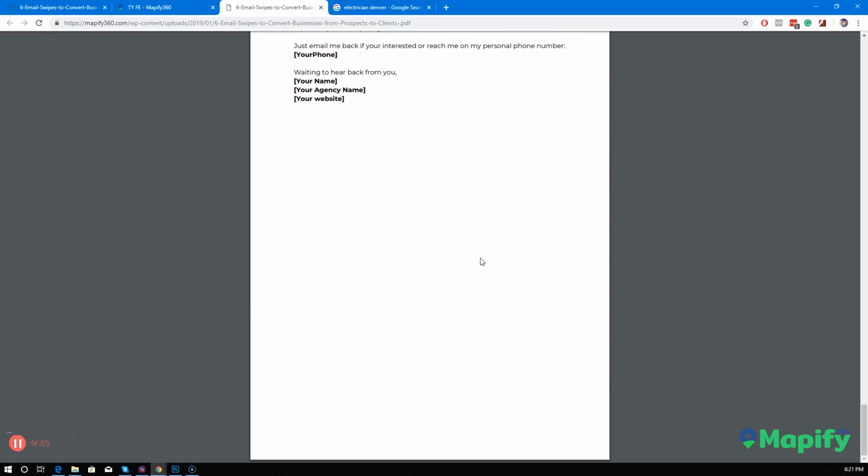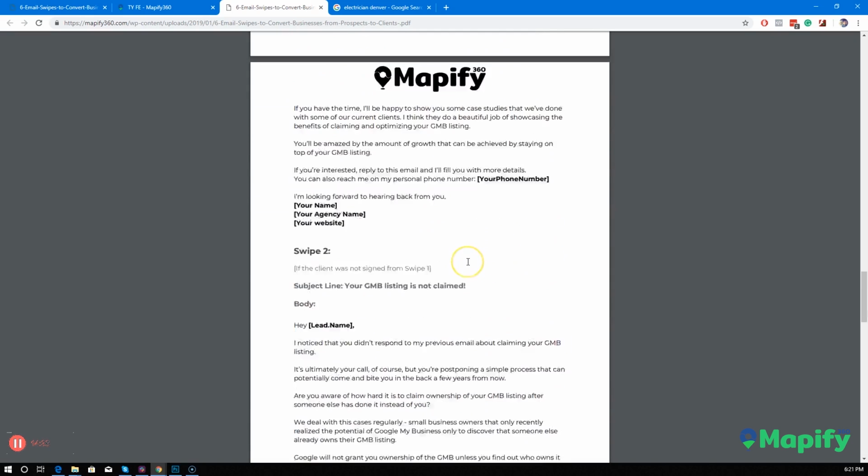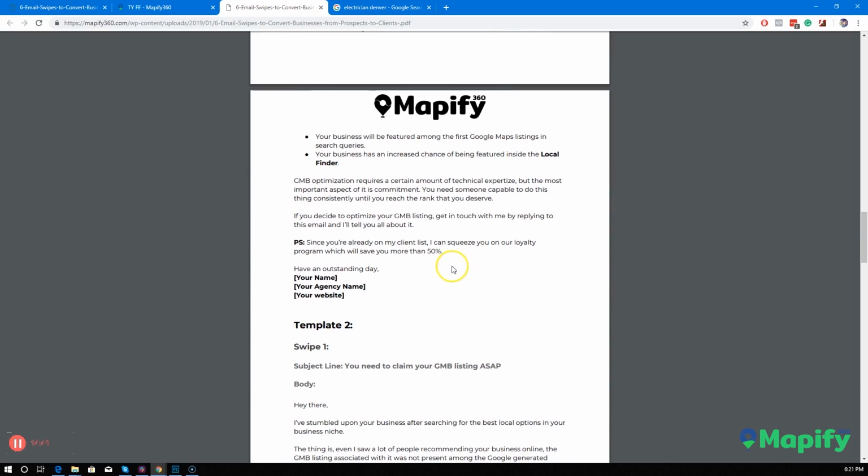And as you can see, there's also 2 to 3 emails here as well. So you get 3 emails. The first, contact them, and then the follow-up. And I'm sure that the next email after the follow-up is going to be just the closing part, where you're going to actually tell them how much you want to be paid for your service, and the delivery part, which is going to be on you because it's your client. But these email swipes are definitely going to help you close more from cold leads into hot prospects and into recurring customers for months to come.